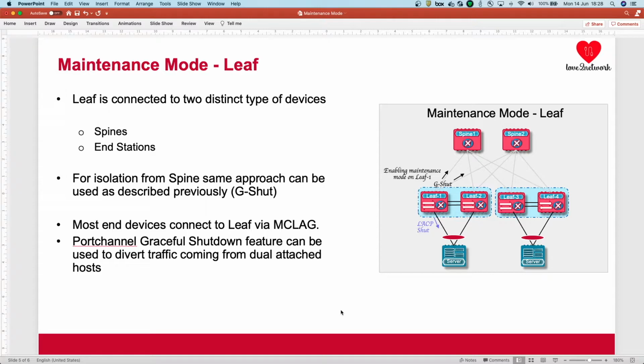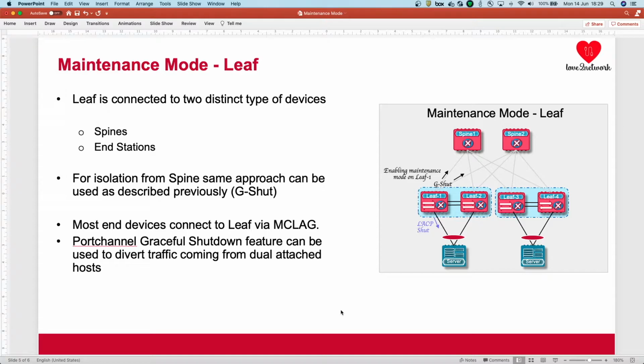But what about the downlinks? Here on the downlinks, leaf switches are typically connected to servers or service devices like firewalls or load balancers or external routers. If these are layer 3 routing devices, for example, it's a firewall and you're running routing with it, or if it's an external router, you're running routing with it, once again, route biasing will work.